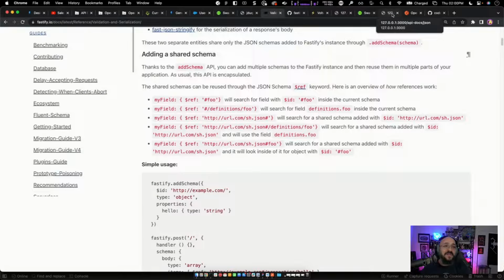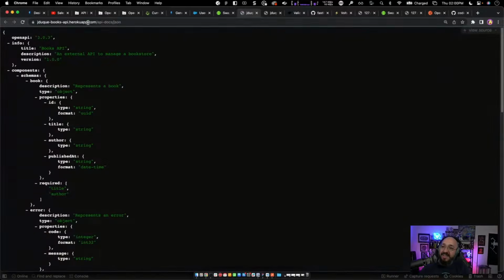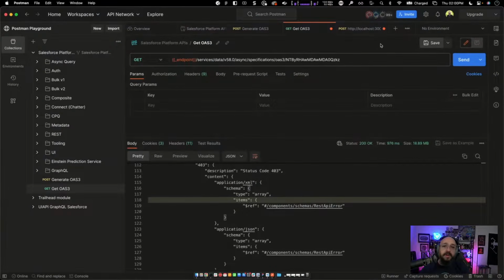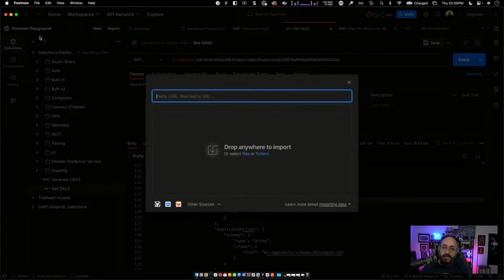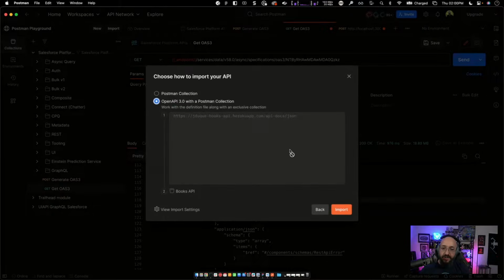Last, let's see how can we import this API that is deployed into Heroku. How can we import it in Postman? So I have Postman file import, and it's an OpenAPI 3.0 with a Postman collection.